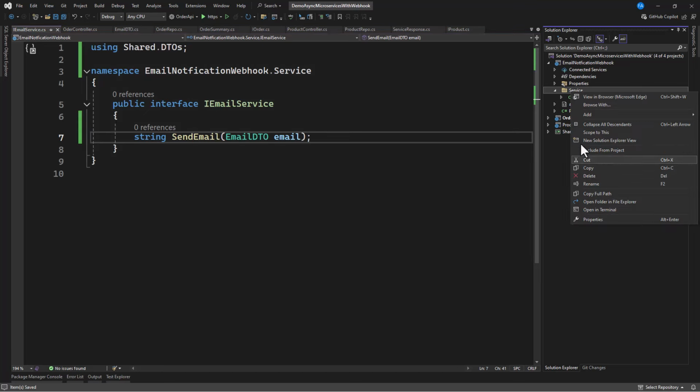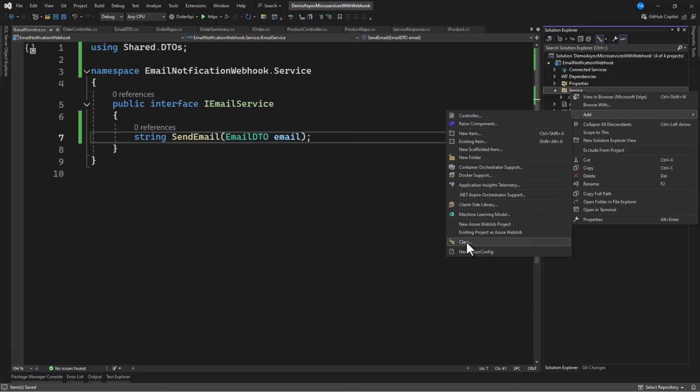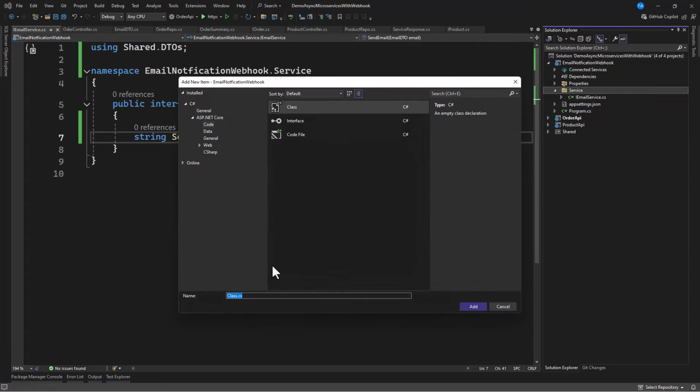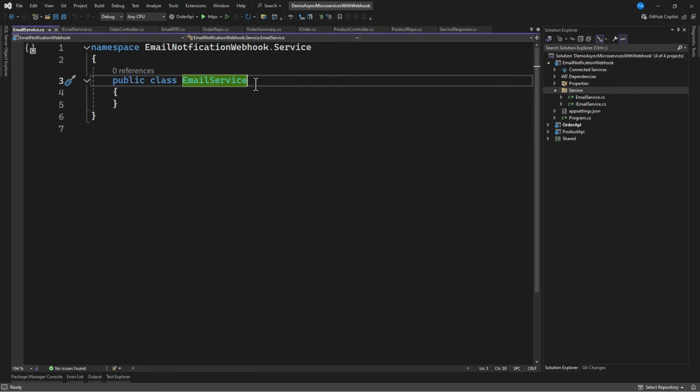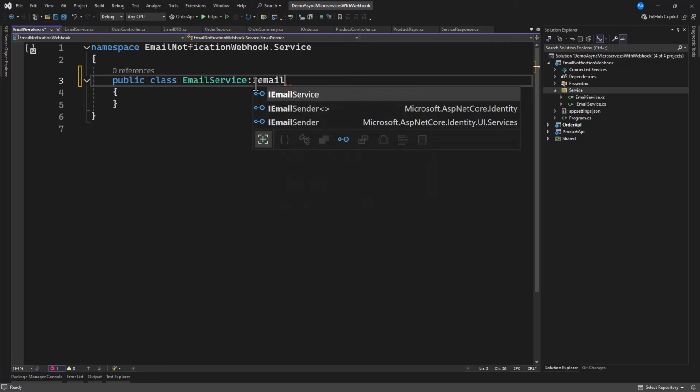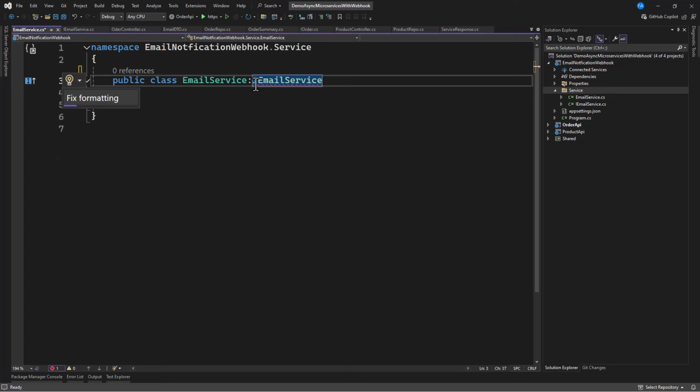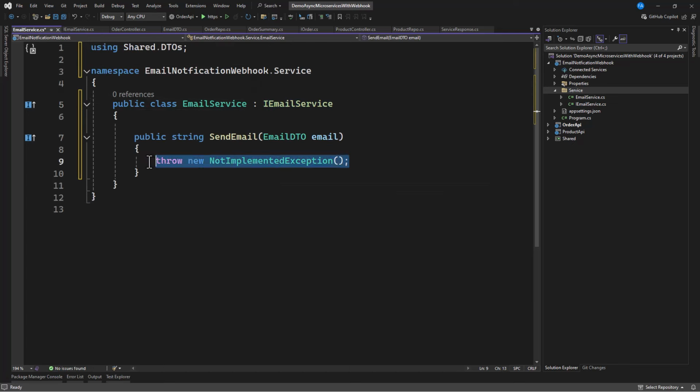Let's create a repo. So email service, where it takes in the email interface, implement the interface, and in here let's have our email.